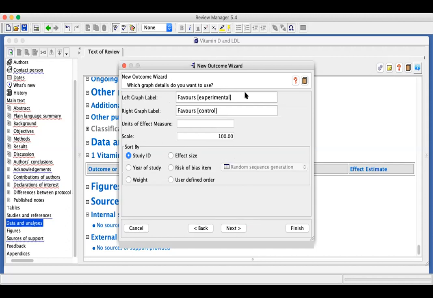Next, here, which graph details do you want to use? This is if you want to edit the x-axis label.